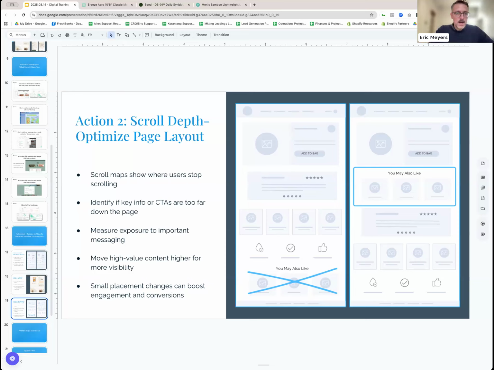This is a great thing we can couple with A/B testing, just with a simple, what I call an evaluation test. You hide or show a secondary or tertiary section of the product detail page in order to understand how valuable it is to users. This is a great low lift way to start optimizing your site, just like testing copy or imagery, right? You don't have to start designing a bunch of new sections and redesigns. It's really about taking the ingredients you have and making sure they're presented in the most optimized fashion.